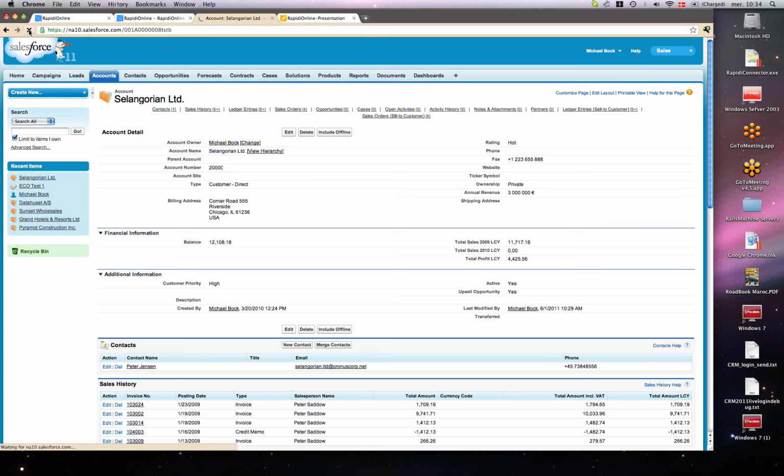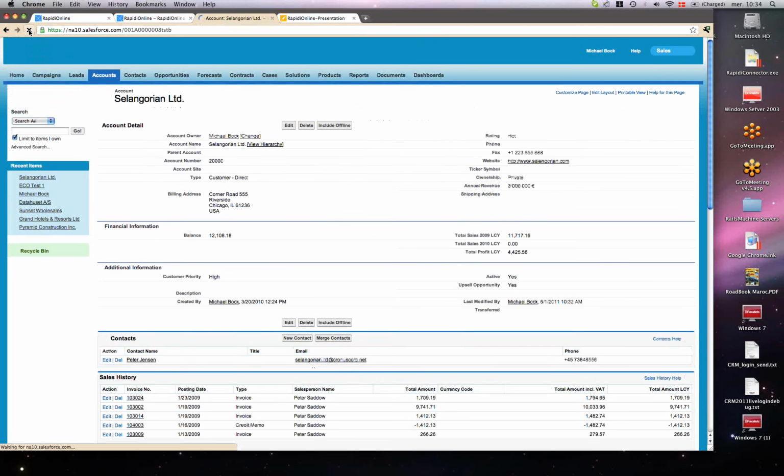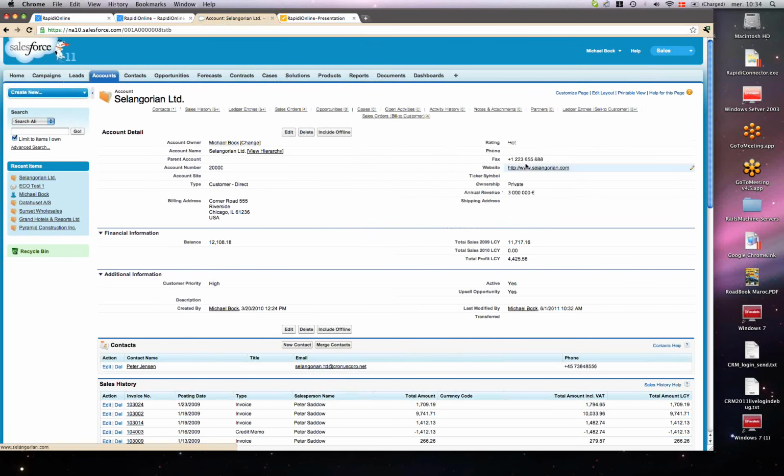We'll do an update of the page, and you'll see that we got the web page for Silangorian, or the website, into Salesforce. So that's how easy it is to modify the transfers, to add fields to them. Just to give you a very short idea about that.